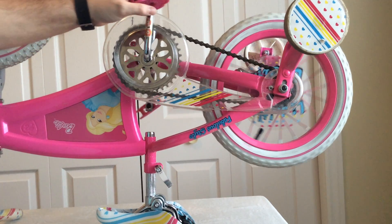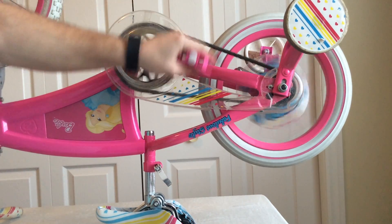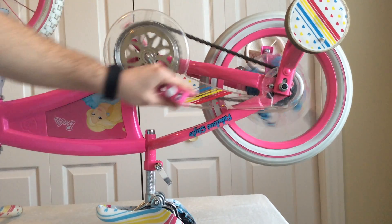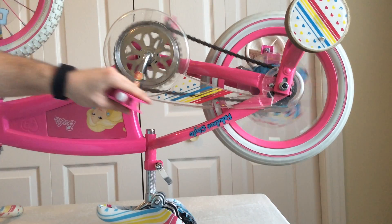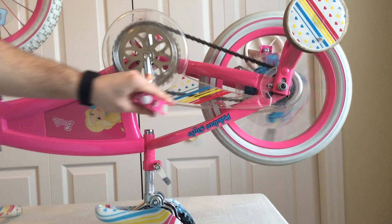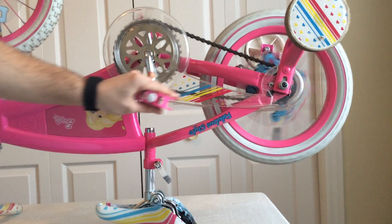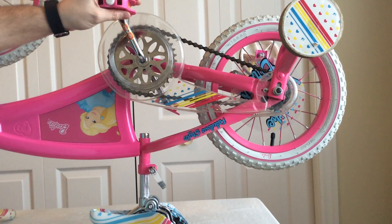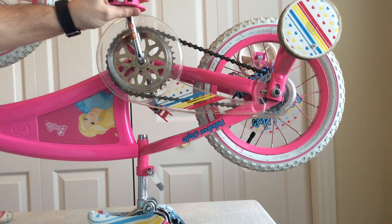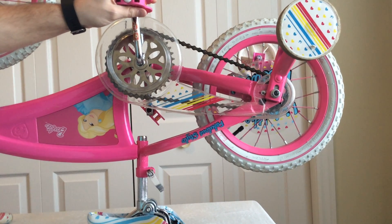Then you'll do it a little bit quicker and have the kids keep counting how many times the wheel goes through, while also having another kid counting how many times you're actually rotating the pedal. That way, they'll count up the gears and the teeth and try to figure out how many turns and rotations it actually takes for the gears to make the wheels move on the axis.